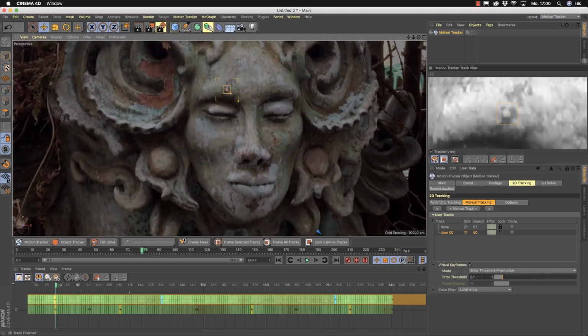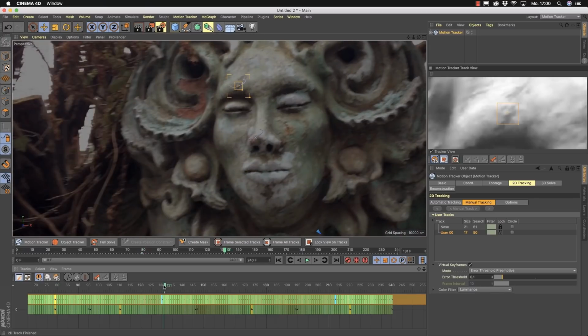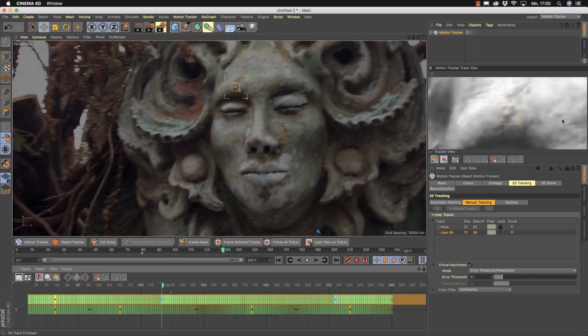And if you now bring this down, you see, okay, in this area here, suddenly it saw the error goes up over our threshold, and then it decided, okay, I have to make a new keyframe here to store this new value. You see, with these virtual keyframes, you are extremely fast in many manual tracking jobs, and it's a really big time saver. So that's about these virtual keyframes and the color filters.